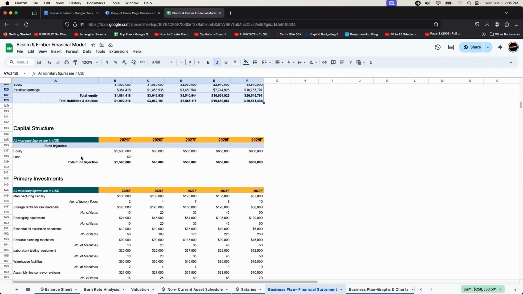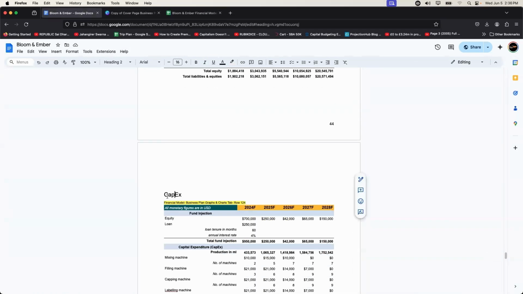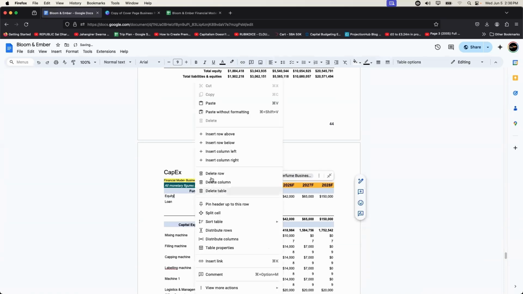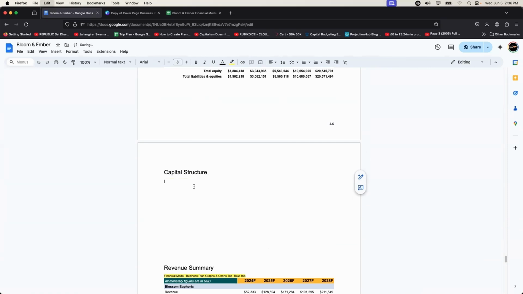Then we have the capital structure. So I'm just going to copy this part. Remove this part. Capital structure. Remove this and paste.